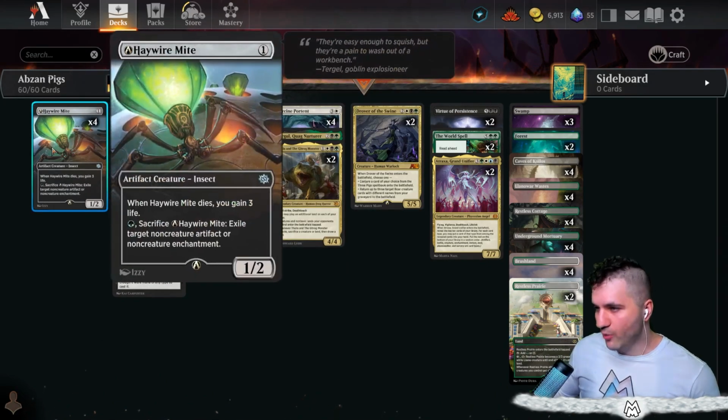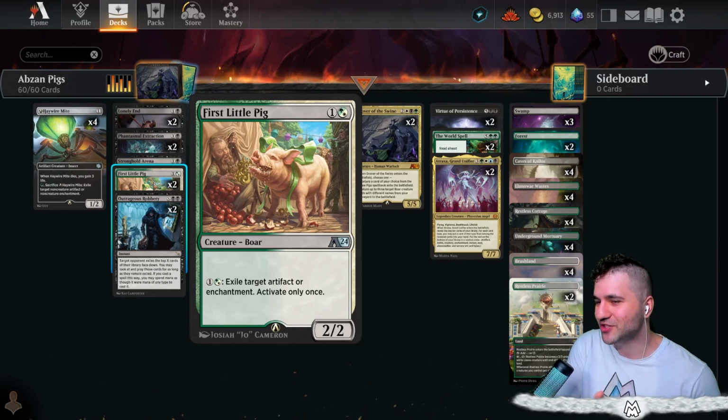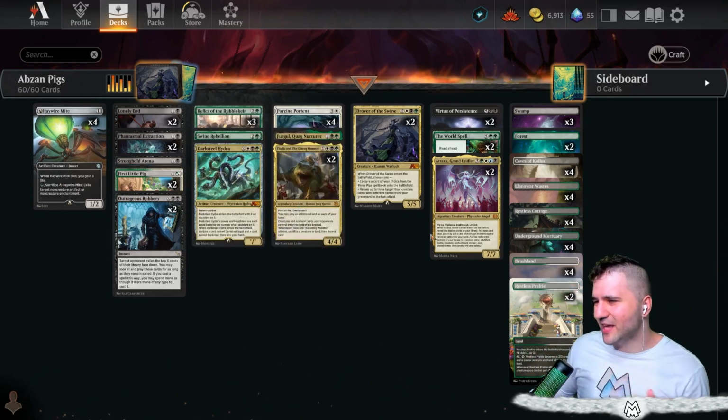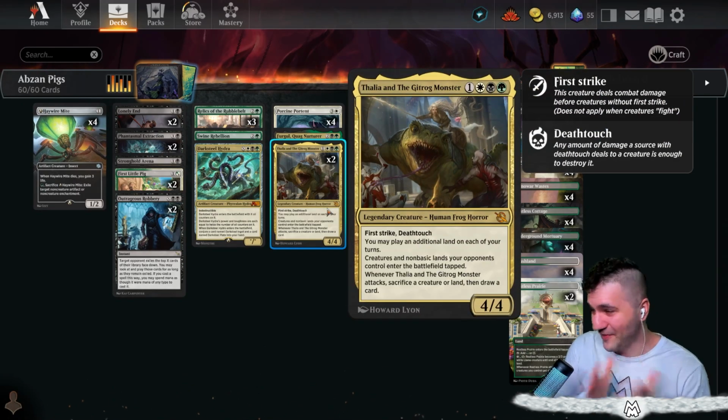We also have Haywire Mite and the first little pig. We actually see again, first little pig. We were actually just running that in the main deck because it's so good. Again, the deck is sort of a midrange-y deck. So we do have Thalia and the Gitrog Monster. I mean, I forgot this card was even legal.